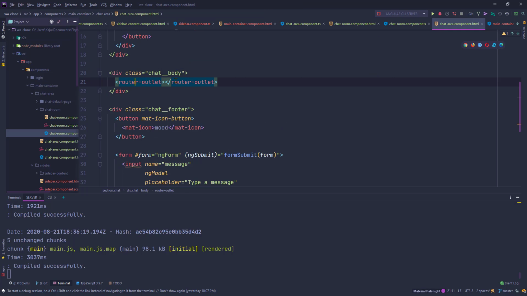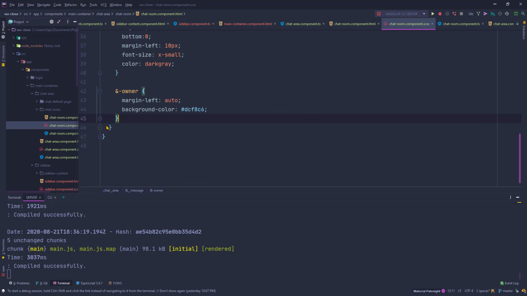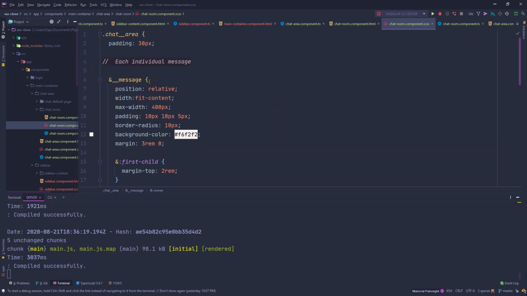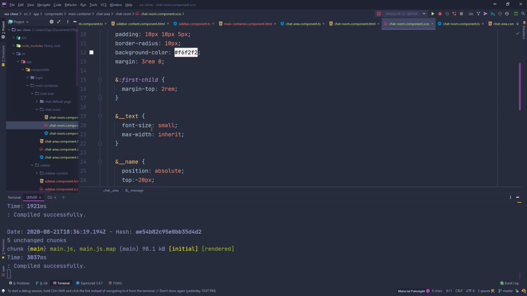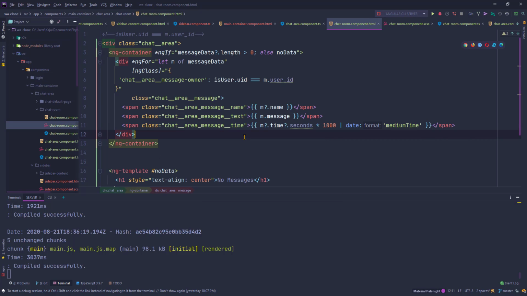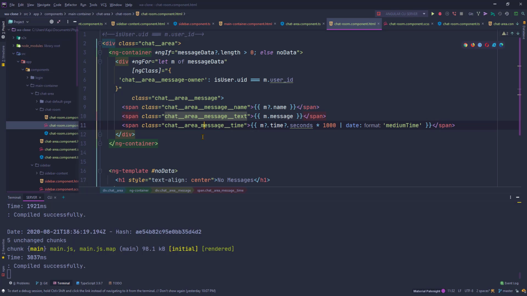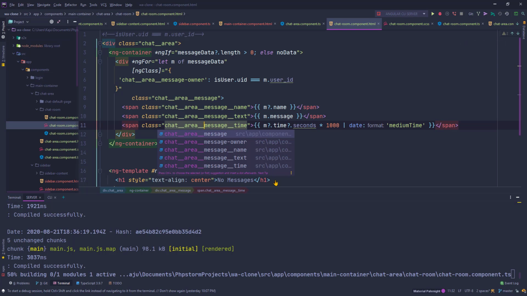For formatting, I think we need to go to the chat room and check the add message and name area.